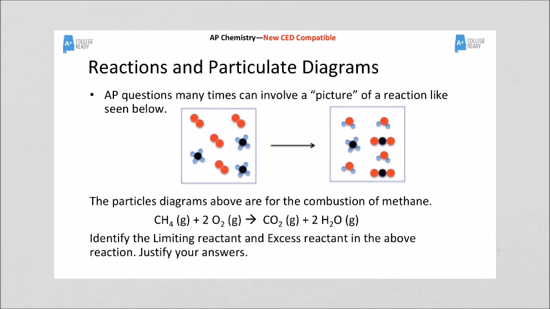it's a good idea to always count, identify which picture represents which part of the reaction, and count them. So if you see CH4, you can tell there's 1, 2, 3 of those. Just going to write that above. And for oxygen, to react all this methane, CH4, with oxygen, notice they're in a 1-to-2 relationship. And I have 4 oxygens. So you can see that if it's a 1-to-2 relationship, both of these can't completely react.